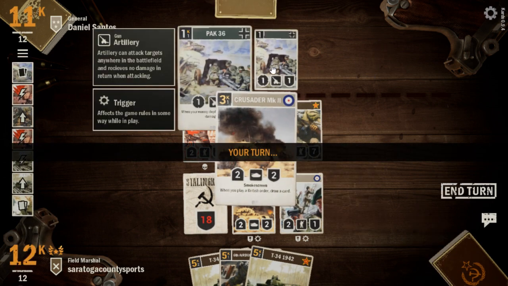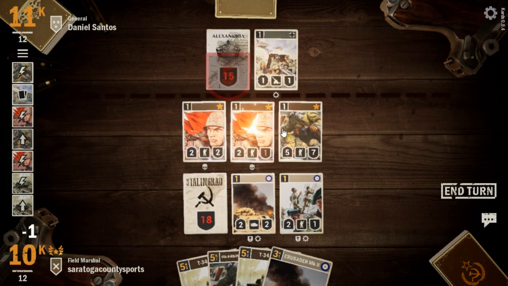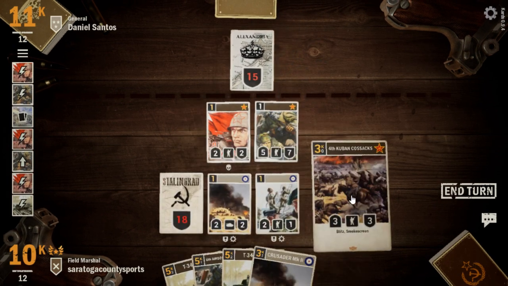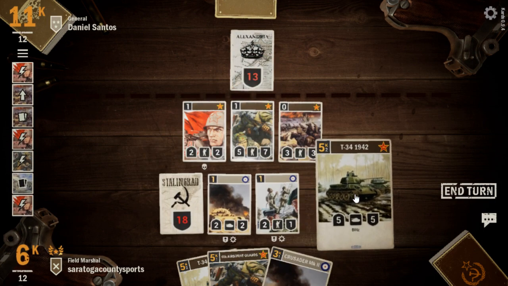Alright, so a Pack 36 for our opponent. That's not going to get the job done. We're going to attack the HQ, attack the Pack 36, see what we draw. A Cossacks, so that's great. Put them out, move them up, attack, and then we're also going to put out another T-34.